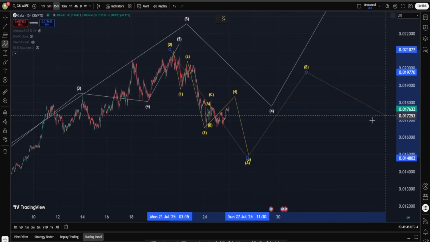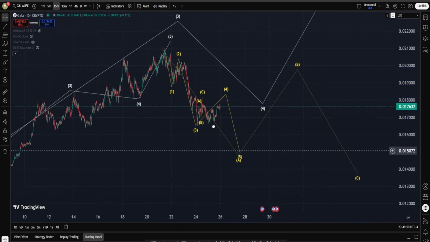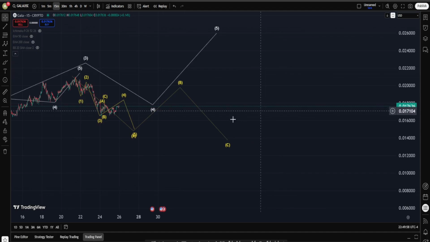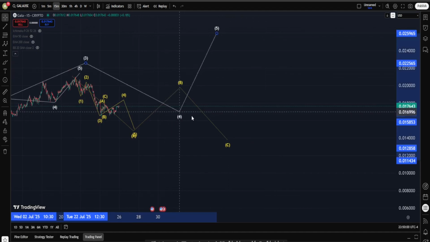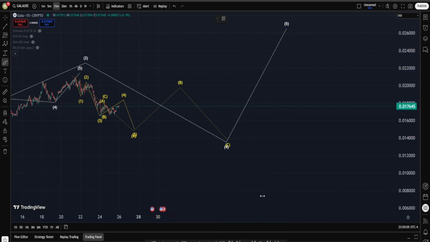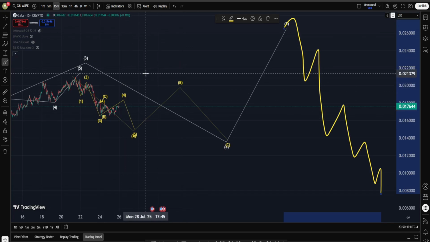And what are we going to have next? You know what? Another move down in order to take the low of our A leg. Now, it's very important to understand that overall, the theme in Gala in here is absolutely optimistic and bullish, because this ABC is going to be into this wave 4, and what's next? Another move up into wave 5. And you know what? Maybe from these areas, then we are going to have a relatively deep move on the downside. But for now, I think Gala is just having a temporary setback in order to gather the fuel for the next decent move up, and there is just simply nothing to be worried about.